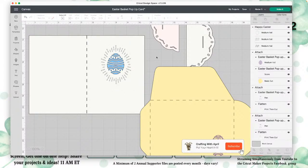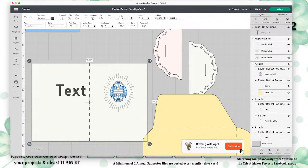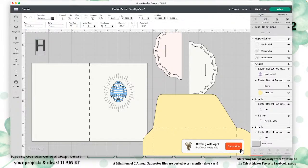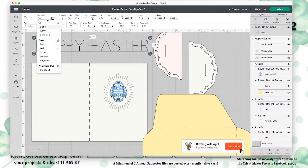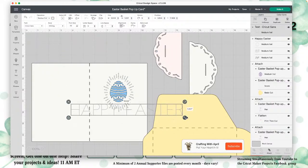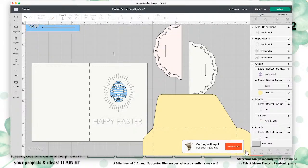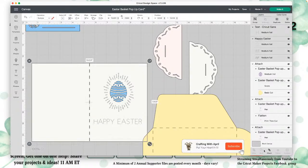And make sure that you're attaching that to the front if you're going to be adding something like that. If I were going to do that, I would type in my text. Oops. Let me try that again. And then change that maybe to a writing font. And once we have that, then we can go and change that to foil and pick our color for that. Size it down. And then you have dressed up the front of your card. Again, you'll want to line all of this up, and then you'll want to select it without getting your blue piece back there and attach it to the card.